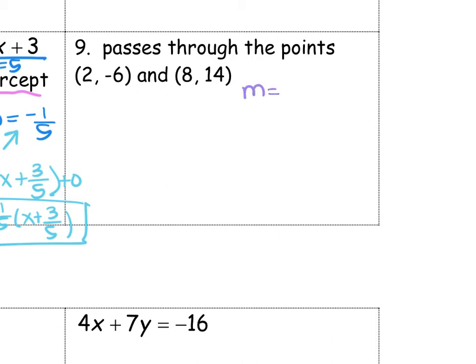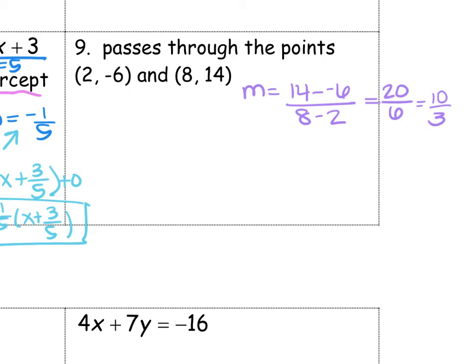So first I will find the slope of this line, change in y over change in x. If you did that the opposite way using -6 minus 14 over 2 minus 8, you'll get the same thing. 14 minus -6 is 20, over 8 minus 2 is 6, so the slope is 10/3. If you did that the other way, you would get -20 over -6, which reduces to -10 over -3, which is positive 10/3, because a negative divided by a negative is positive. So either way you set up the slope equation, if you do it correctly, you're going to get positive 10/3.